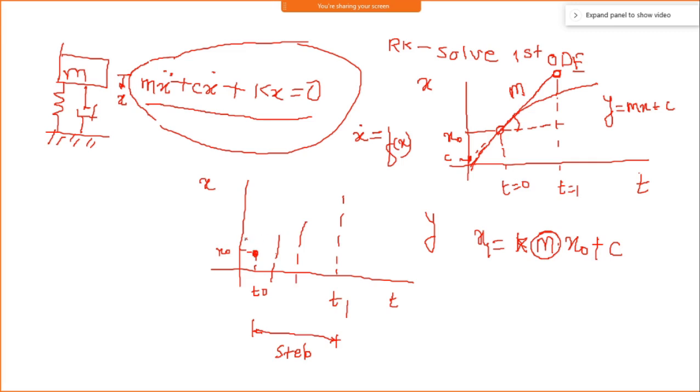If I'm taking two slopes, then the method is called a second order method. If I'm taking three slopes, then the method is called a third order method. If I'm taking four slopes, the method is called a fourth order method. And how to take the slopes and how to solve it, then it becomes difficult. That's what we can find in so many different equations for this, and you might have gone through it.